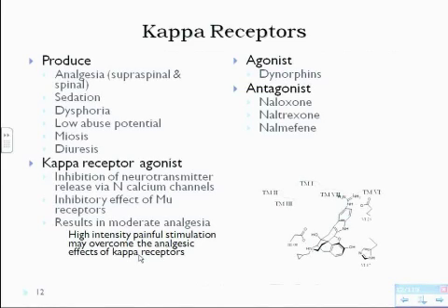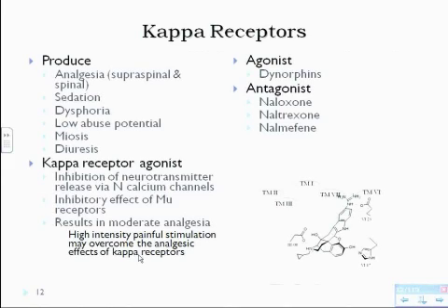They thought that it had low abuse potential, but you give enough to somebody, guess what? They do have physical dependence on it after a while. It's not totally kappa receptor specific. So unfortunately, none of these drugs have been found to be perfectly specific to one receptor. When you cause kappa receptor agonism, they inhibit the neurotransmitter release via N-type calcium channels, which I showed you before. This tends to be presynaptic.